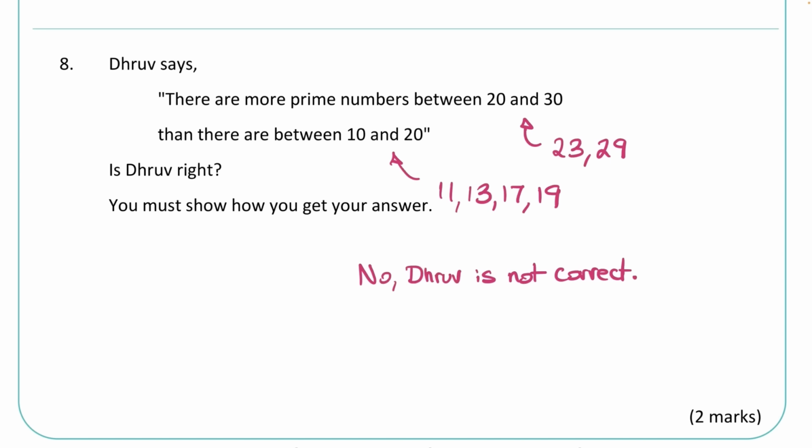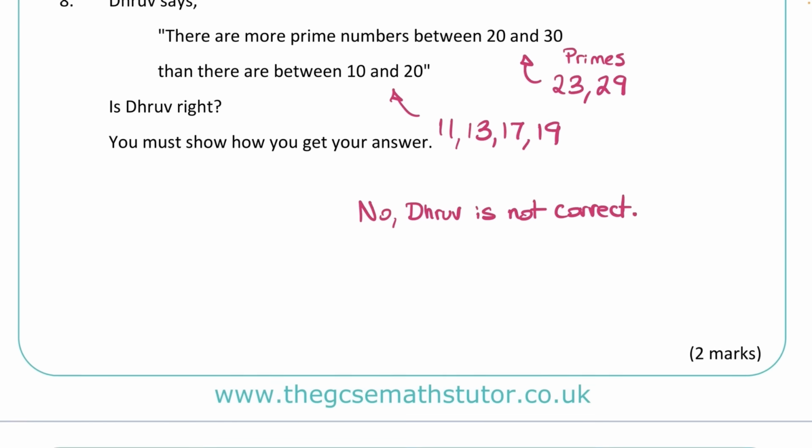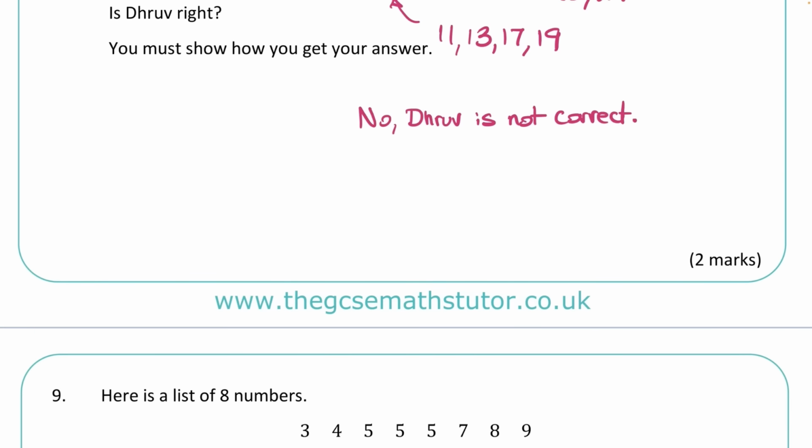We've shown our working out really clearly. You could always label this as primes, okay, but it just says there you must show how you get your answer, and the working out that we've shown there shows that. You can feel free to write something down if it makes you feel a little better. Feel free to write a description there, or just put a star next to it and come back at the end to write something down a little bit more intricate if you feel that you need to.